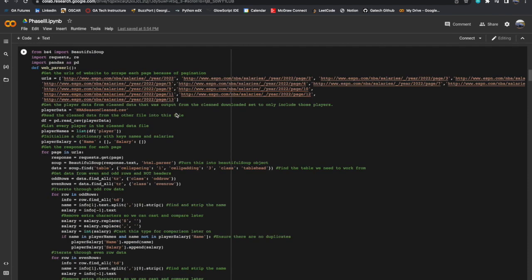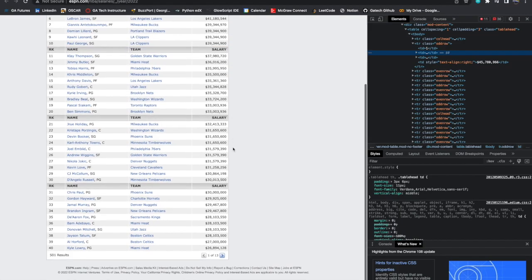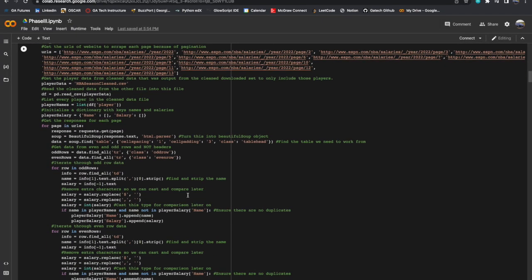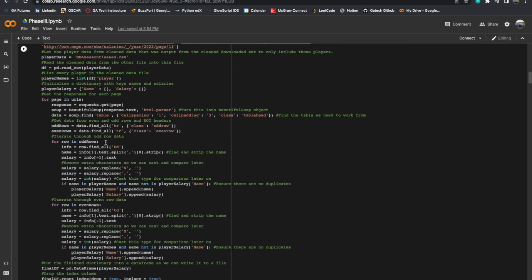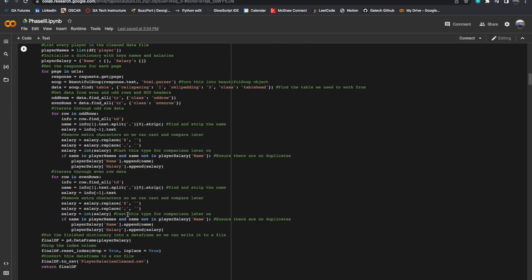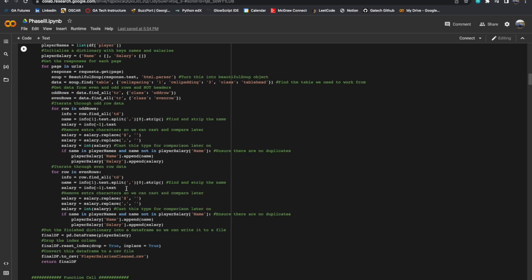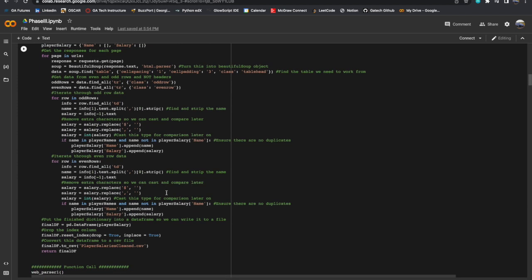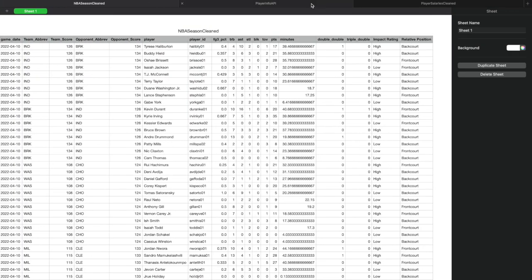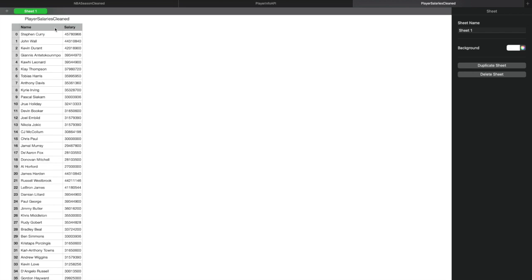For our web request collection requirement, we had to go through 13 pages of these salaries. As mentioned earlier, we went through each row in the table, so you can see that code here: for row in odd rows and for row in even rows, and then we were able to append the name and salary of that player. We will use this to merge with our other data frames later in our analysis, but this is what our CSV file looks like after we do that cleaning, append to our data frame, and export to our CSV.